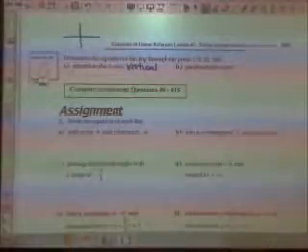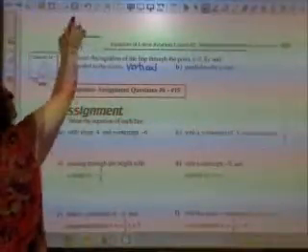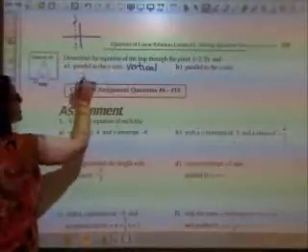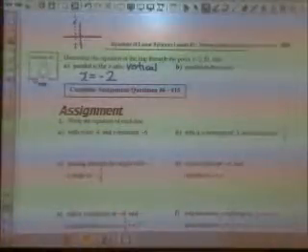So if it is a vertical line, which coordinate will always stay the same? 8. The x or the y? If it's a vertical line, which one's going to stay the same? The x or the y? The x. If -2 and 8 is right here, our vertical line is going to go this way. So this is going to be x equals -2.